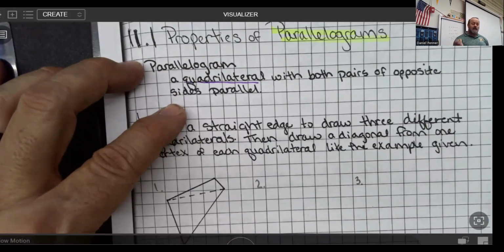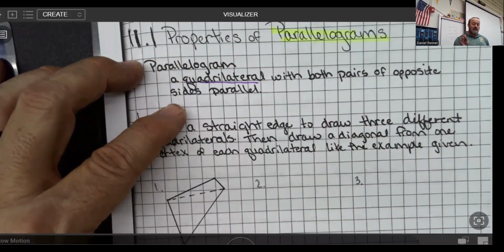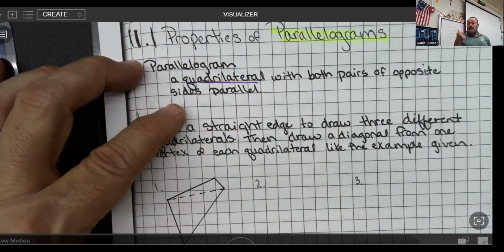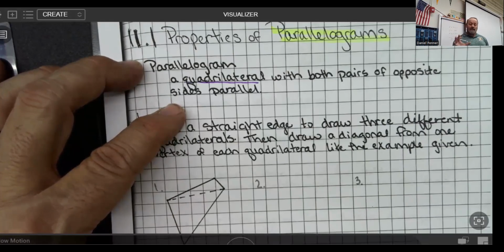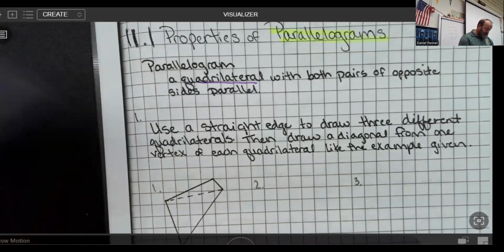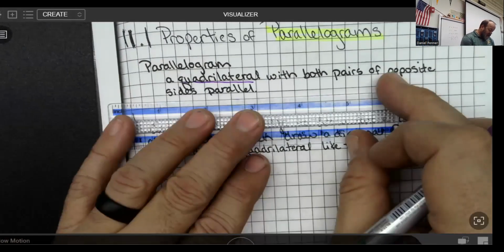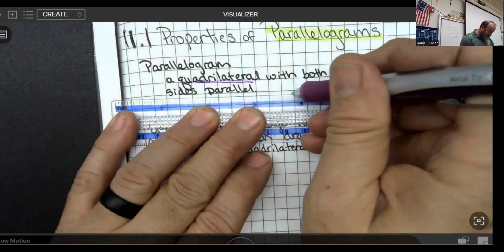A quadrilateral is a polygon with precisely 4 sides, which could be a rectangle. A quadrilateral could be a rectangle, it could be a trapezoid, it could be a rhombus. There's a lot of them, but a quadrilateral, a 4-sided figure in which both pairs of opposite sides are in fact parallel. So an example of that would be something like this right here.